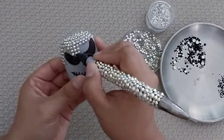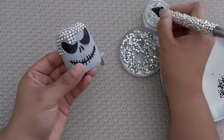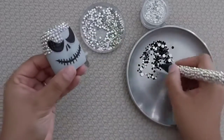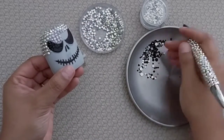And if I do have little gaps, I like to leave them until the end, once I am done working on my section, and go back and fill them in. So I am filling them in with smaller AB rhinestones, and then I'm going to go ahead and start filling in the eyes with the black rhinestones.